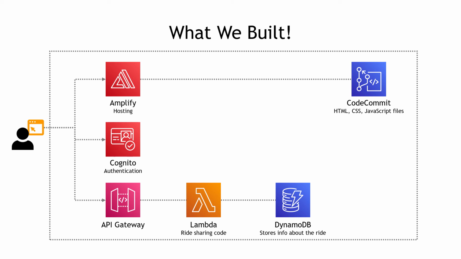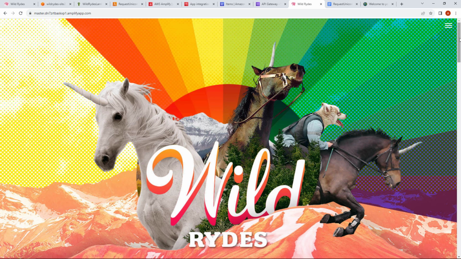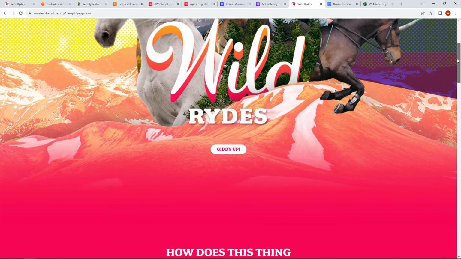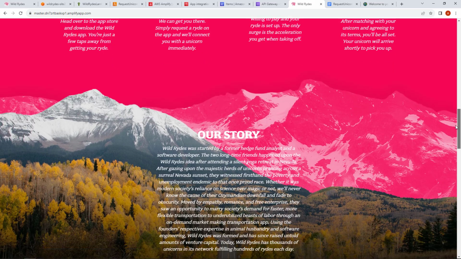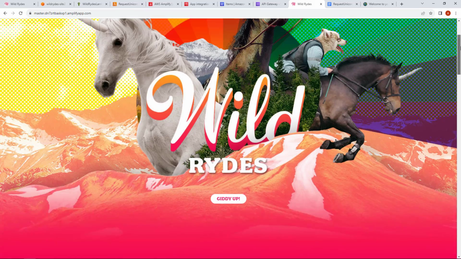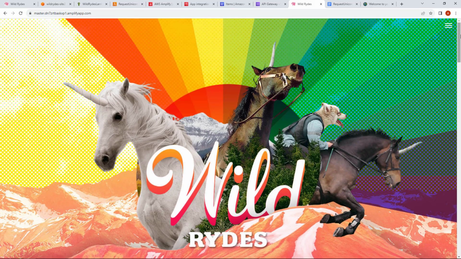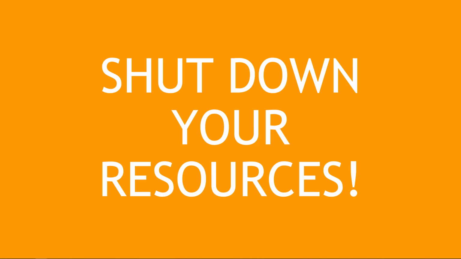Awesome. So I hope you were able to follow along and have a working application yourself. There's a lot more you could do with this. Hooking up that ride page to some navigation or something like that. There's some fun static things in here as well that you could hook up. But hopefully that helped you understand all the different parts and services available in AWS to create an application like this. Now, before you run off, one very, very important reminder.